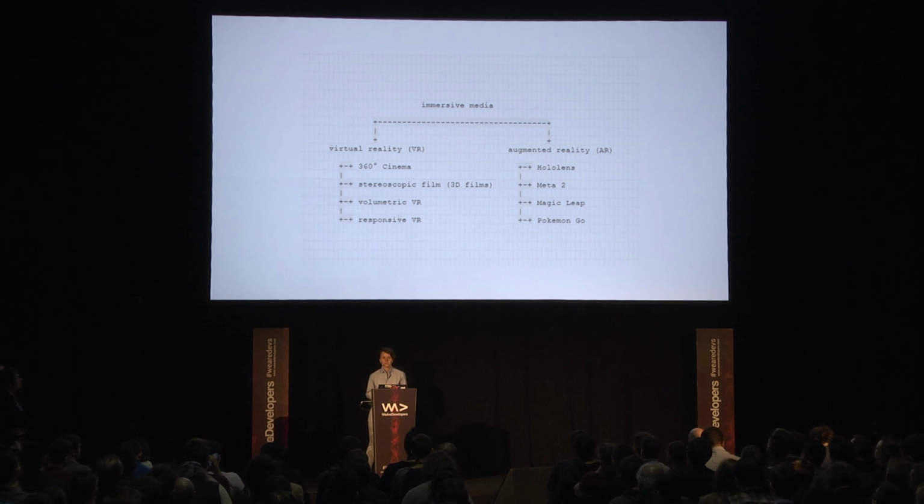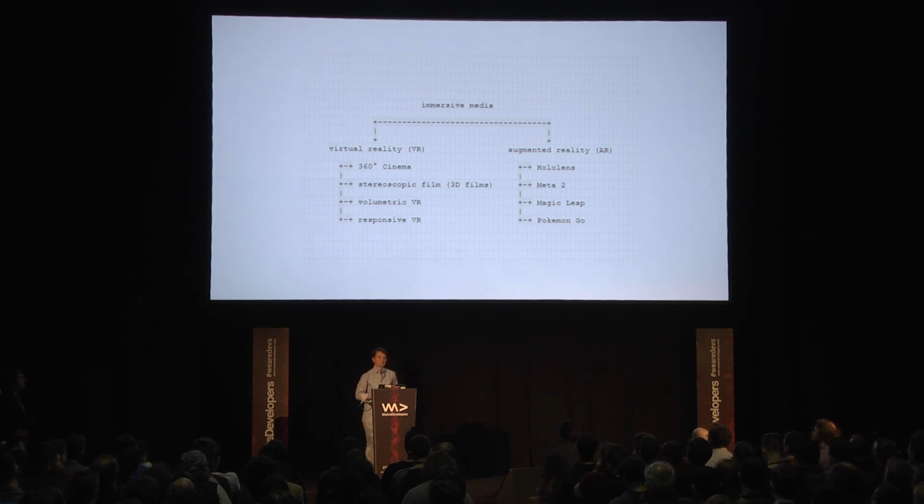So I was thinking, how could I classify all existing content today? And I came up with this diagram where everything is immersive media, and I can split it into virtual reality and augmented reality. Unfortunately, currently augmented reality is more stories and videos, which we can see on the internet, where HoloLens developers are talking about how amazing an immersive experience will be.